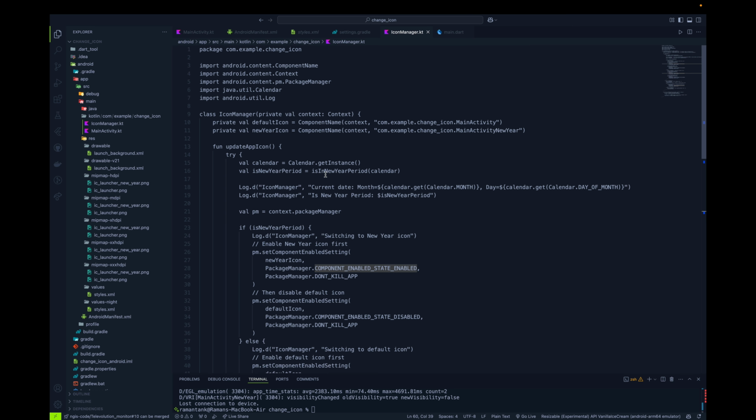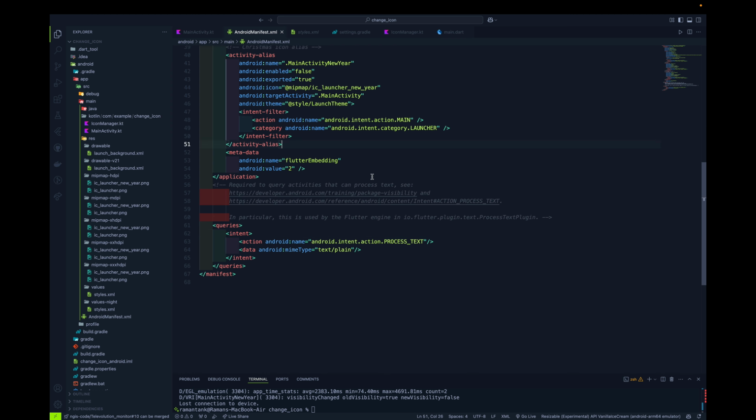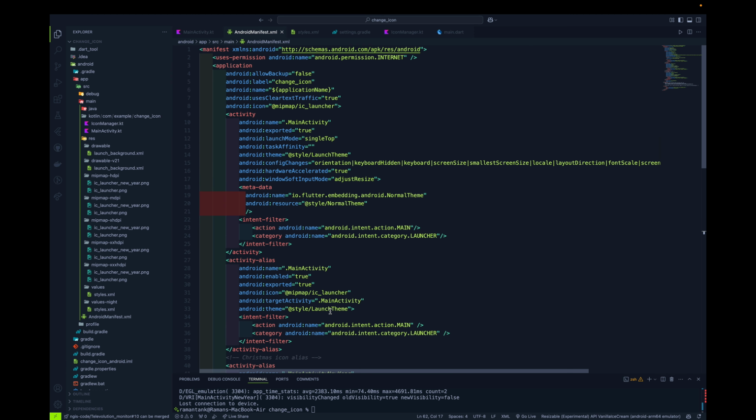Now before we go ahead, I wanted to show you something that we have changed. We've changed the PNGs which you see, as you can see, the app icons. To add more, always remember that whenever you are adding more icons, the icon name should start with ic_launcher.